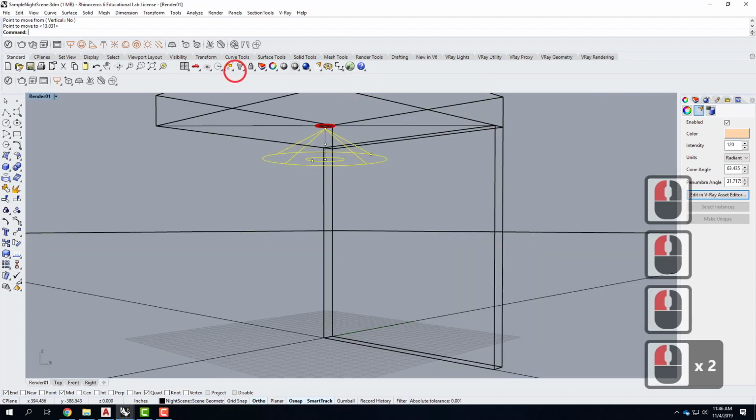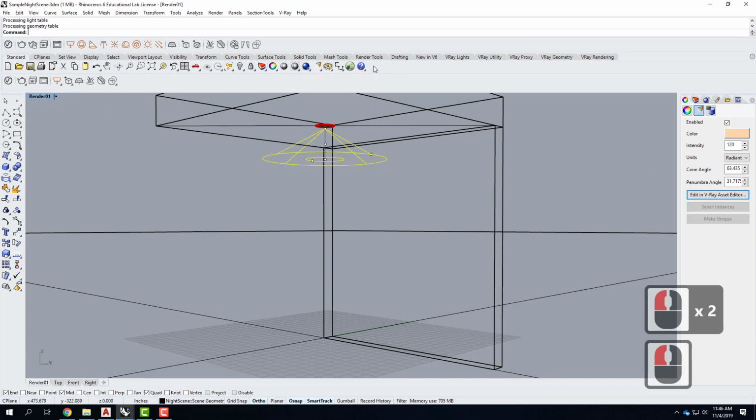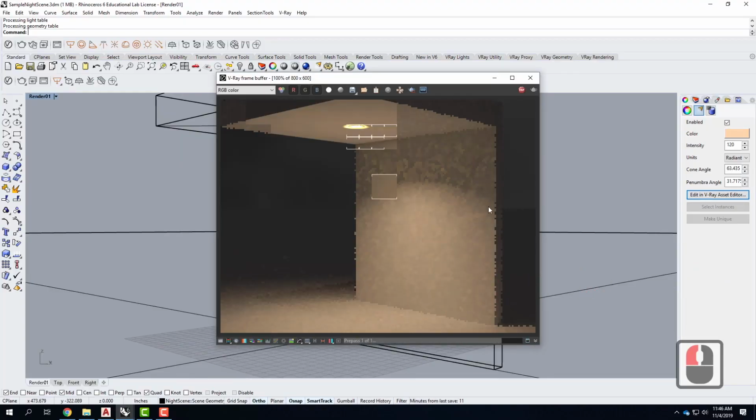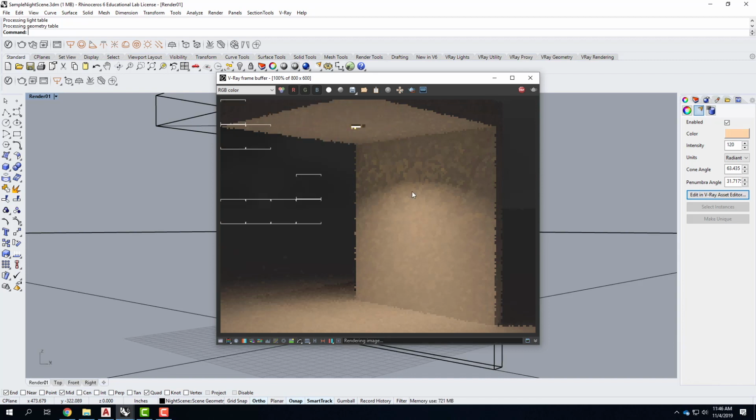Perfect. And now when I jump back and I render this, the light is going to be far more diffuse. It's the opposite effect. So I'm going to end up with very little light or arc on the wall. That arc is going to be much, much higher than it was in the original one. And so now it's a very diffuse, broad light. So I've changed what the lighting conditions are based on the geometry of the V-Ray light. Does that kind of make sense? So most of the time, the 1-to-1 rule is a pretty safe bet. You stick with that and you're going to generally be okay.